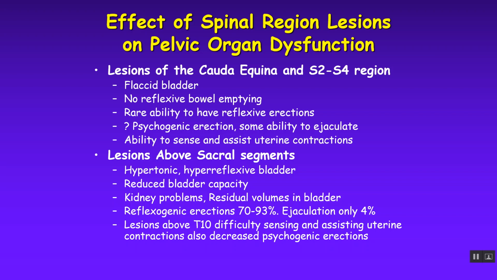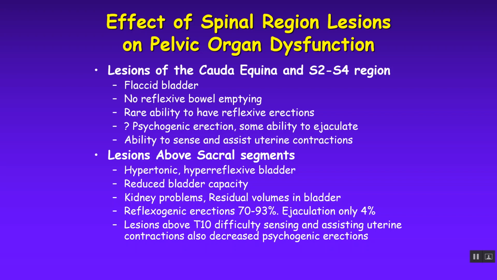Psychogenic erections are questionable, depending on those fibers, remember the T11 to L2 is where some of that input comes in. If you've damaged any of those fibers in the cauda equina that are down with it, you may not be able to get a psychogenic erection, but if you've got some of those spared, you can still maybe get a psychogenic erection, but since you can't have the reflex part of it, it's not very effective.